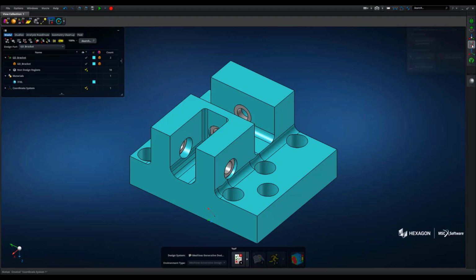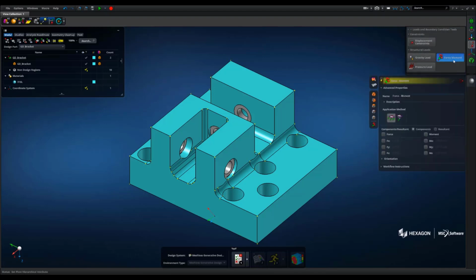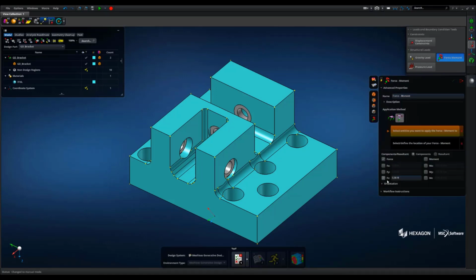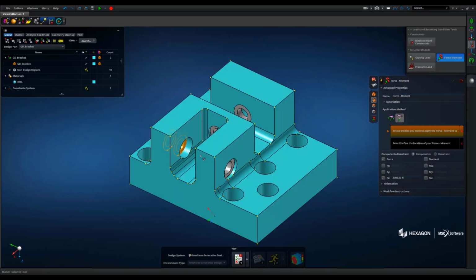Next, we are defining our loads. In this case, we are using the remote force application method that's new to the Feature Pack 1 release. We are inputting our values as usual, and we are selecting the cells we want the force to be applied on. In this case, I'm selecting 2 cells and then select the point in the middle of these cells as the point of application.